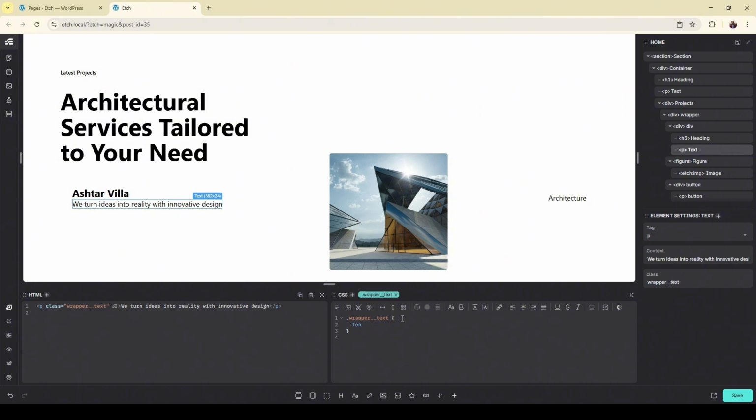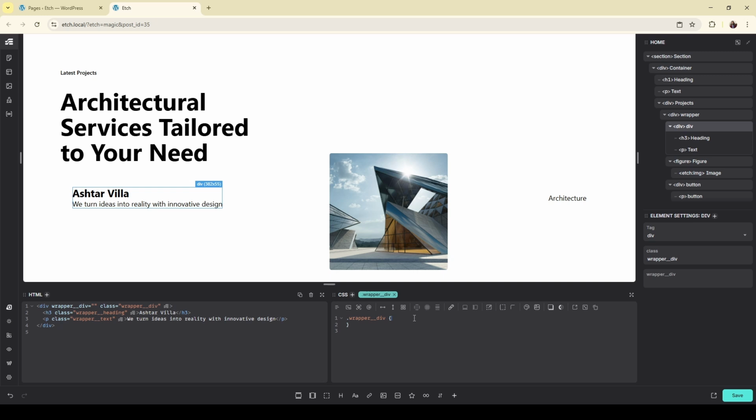Let us just give it font size, be 15, not 15. I guess the font size is alright here. Just adjust the width from here.